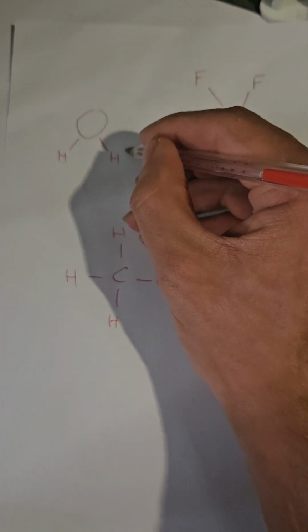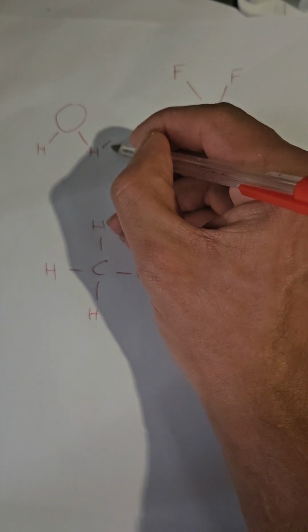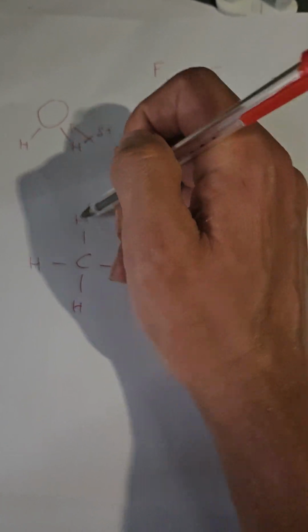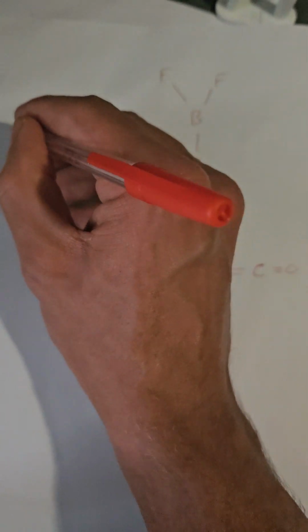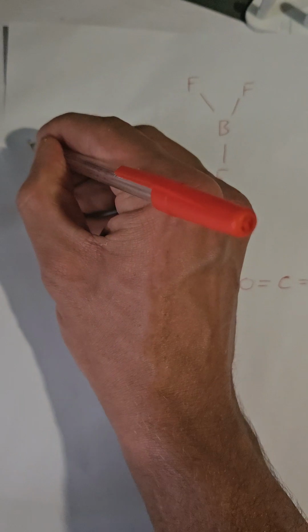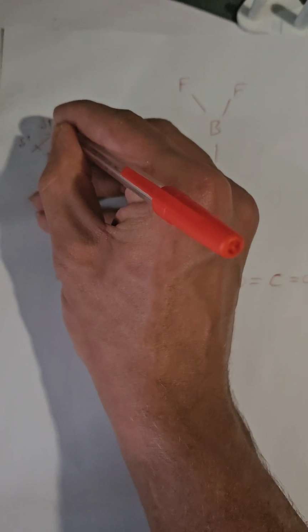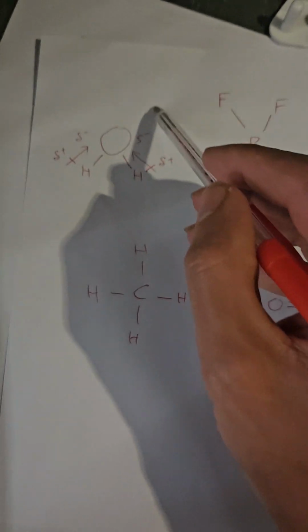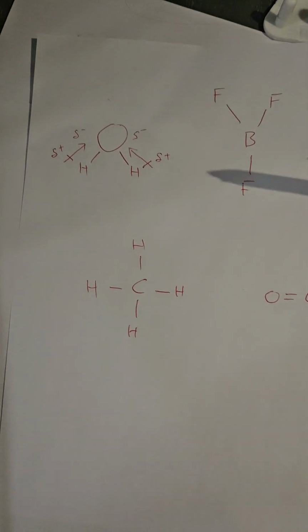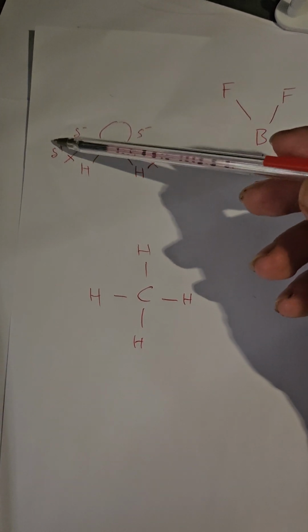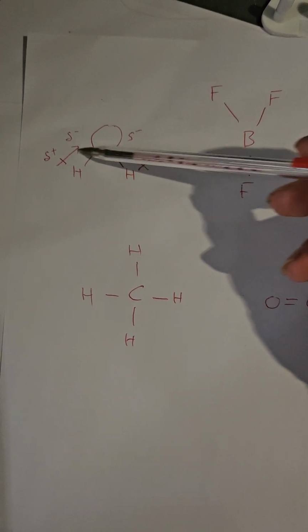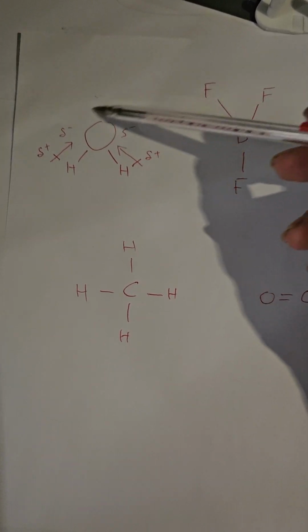Let's draw in the dipole. Which side is more positive? In which direction does my electron shift? Like this. So this is slightly more positive, that's slightly more negative. And the same thing happens over here. Okay, so slightly more positive, slightly more negative. So you can see one side of the molecule, the top, would be slightly more negative, the bottom would be slightly more positive. So there would be an uneven distribution of charge. The molecule is asymmetrical because its positive side is at the bottom, its negative side at the top.